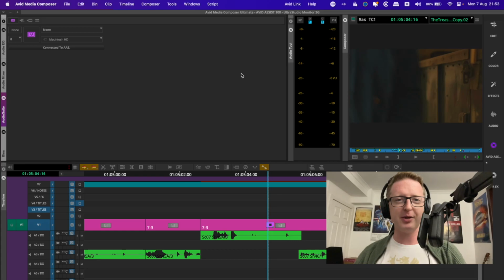So here you'll see that my Avid workspace, my view, looks quite different to normal. I've shuffled it around a bit to show a whole lot of sound tools, which we'll use and play with here. Now, again, I'm an editor. I use sound for editing purposes. I'm no master in any of these tools.